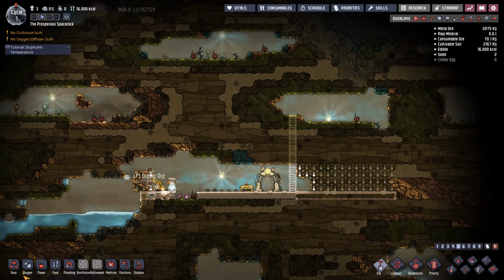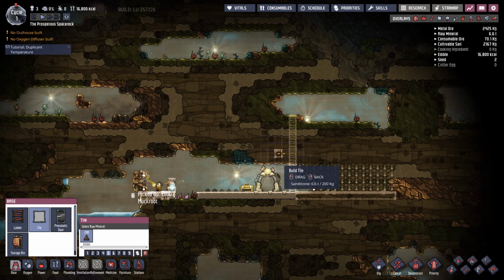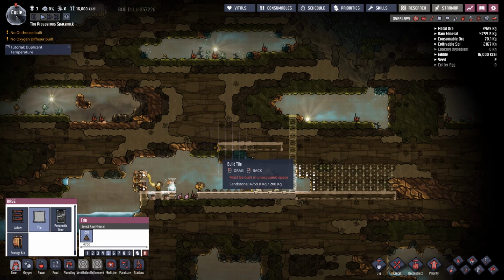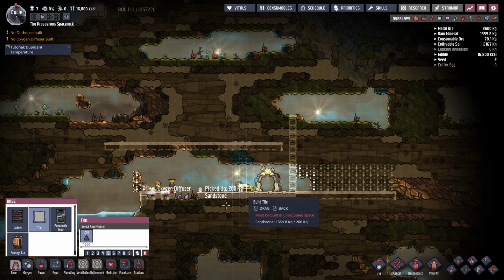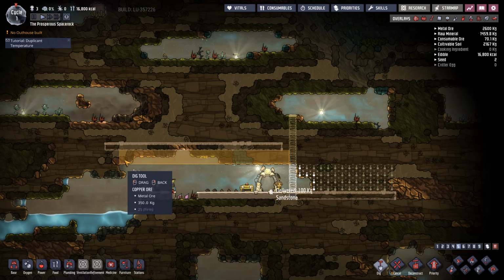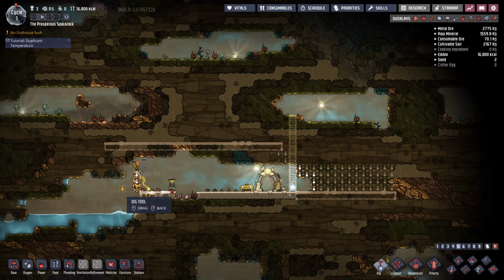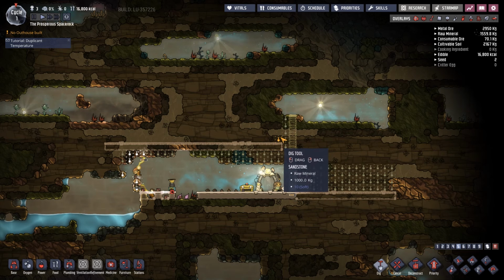So what I could do instead is go right here. Let's go just a little bit extra. Build a floor right there, and then tell them to dig all of this out as well, just to get it nice and consistent. And they'll jump up on top of things. They're absolutely adorable little people.